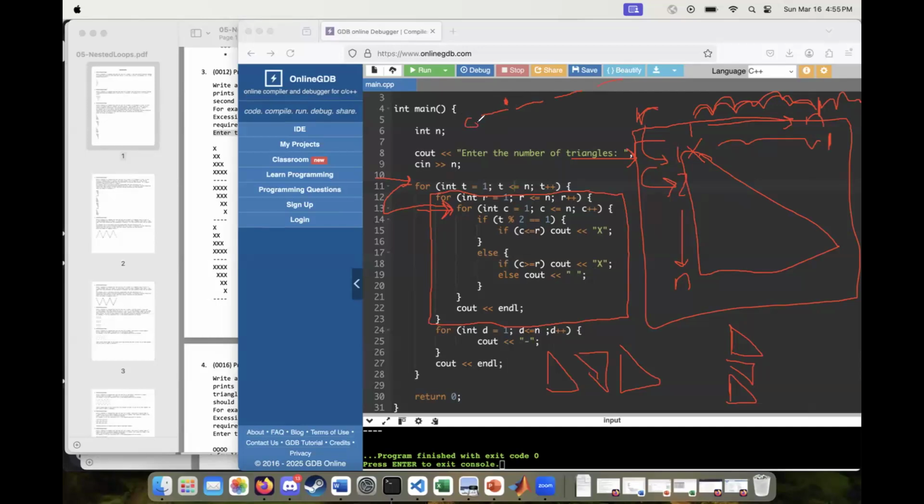Then you go to R equal to 2. And when you're at R equals 2, you do the same thing again, but now you're building the second line of each triangle. So that's how these vertically repeating patterns or horizontally repeating patterns kind of work. Any questions about these patterns, or should I move on?